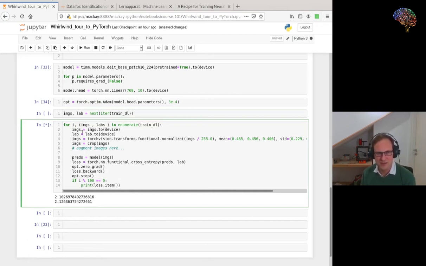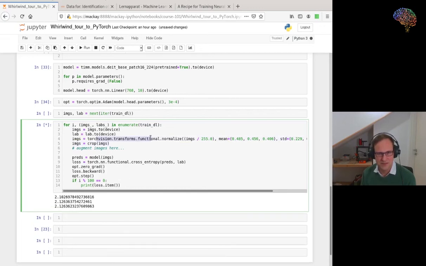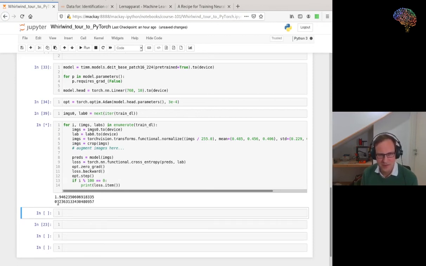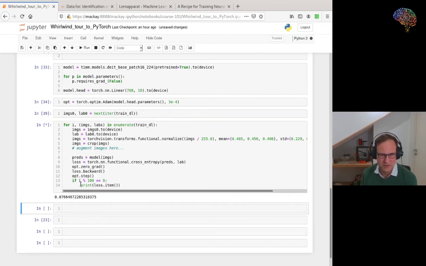And there's another bug I'm having here, and that is that I'm redoing this normalization all the time again, which is not so good. So we'll do it a little bit differently. We'll just sample here img0, lab0, and then instead of using the images and labels from the data loader, I will use that. And this should work more reliably. And now we see this overfits easily, right? So this part of our setup seems to work, and it can also go below 0.24.